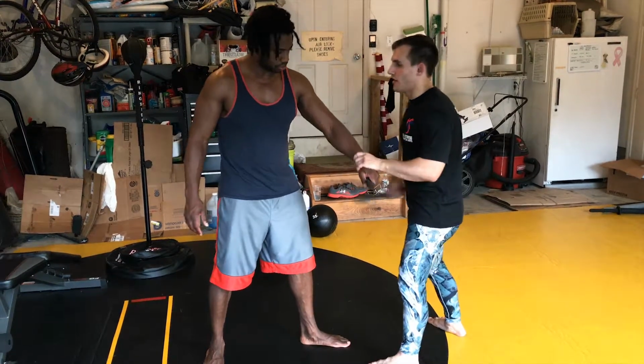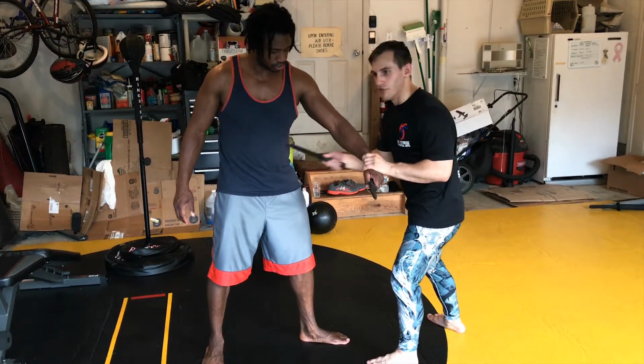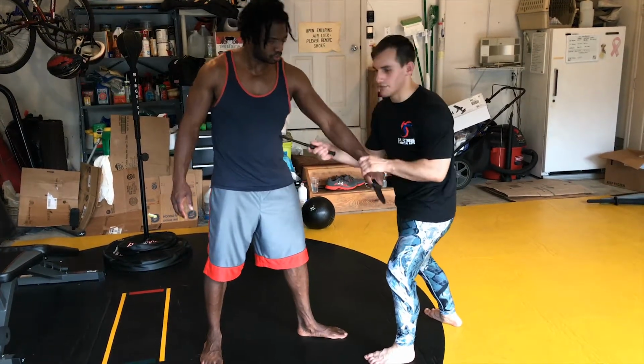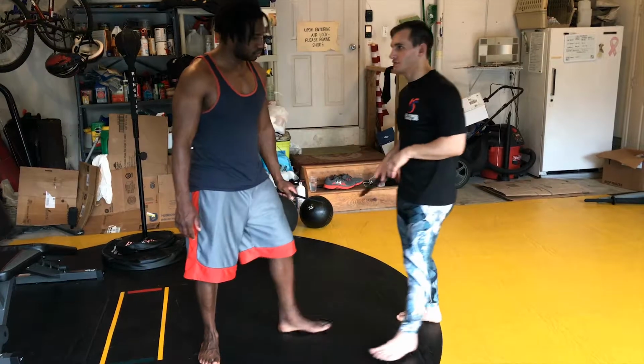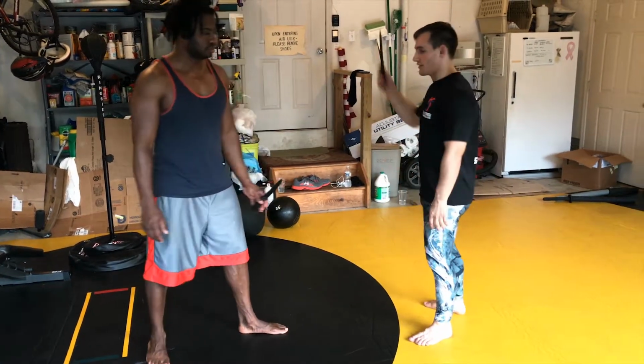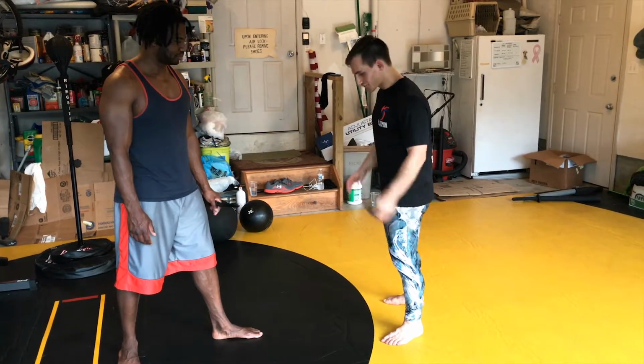So even if I don't want to kill him and just move on, if I stab him here, I've cut him here, I've cut him here, there's a good chance I'm not going to have to deal with him anymore if I'm in combat, depending on the situation, if I need to move forward, whatever. All right.